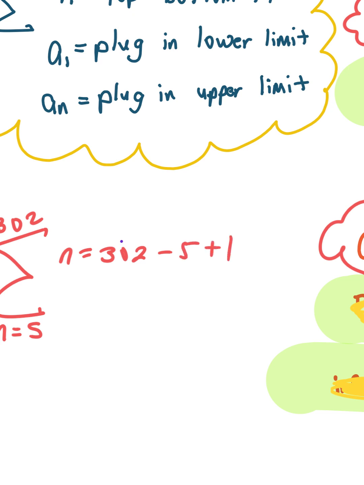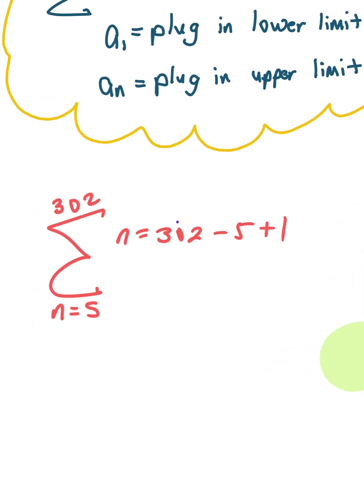Guys, it's so important for you to understand, because when the numbers are big like that, far apart, you understand why you would need a formula. But think about it. If this top number was 7 and this bottom one was 3, some of you would tell me, oh, it's 4 terms. But it's not, because you're plugging in all of them. You're plugging in 3, 4, 5, 6, and 7. When you count how many that is, that's how many? 5. That's why it's top minus bottom plus 1.